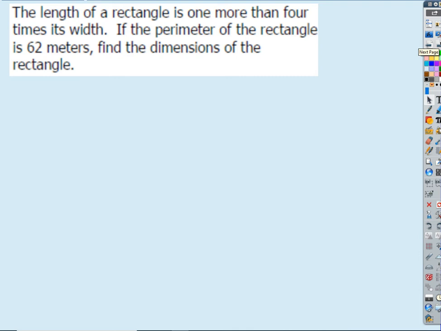What about something like this? I just want to make one little point like this. The length of a rectangle is one more than four times its width. If the perimeter of the rectangle is 62 meters, find the dimensions of the rectangle. So in situations like this, it's sometimes helpful to just have a picture. If you have a picture, sometimes you can avoid having to define separate variables for the length and the width. You can just add them to your picture.